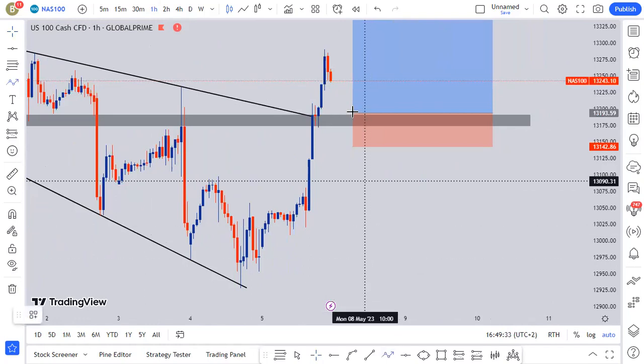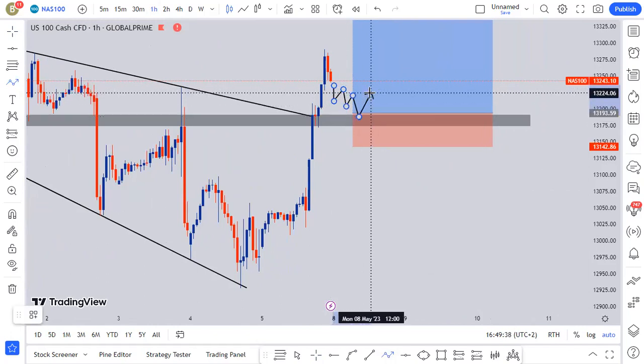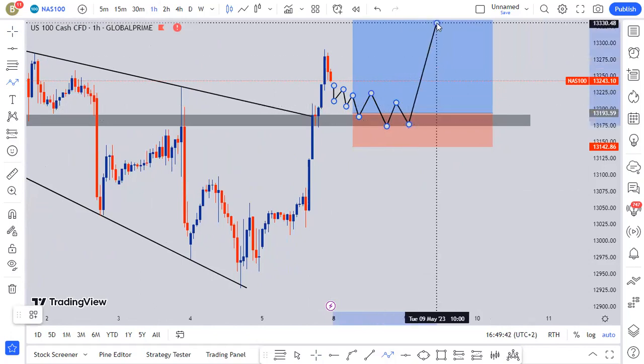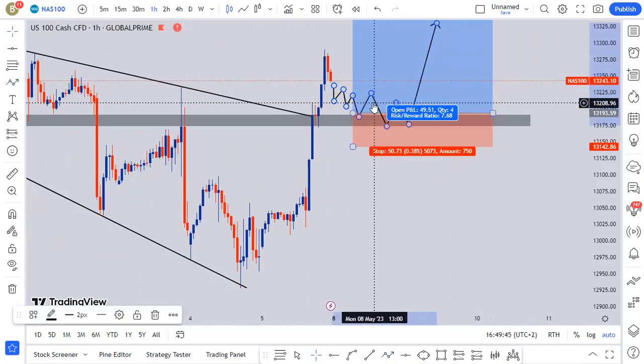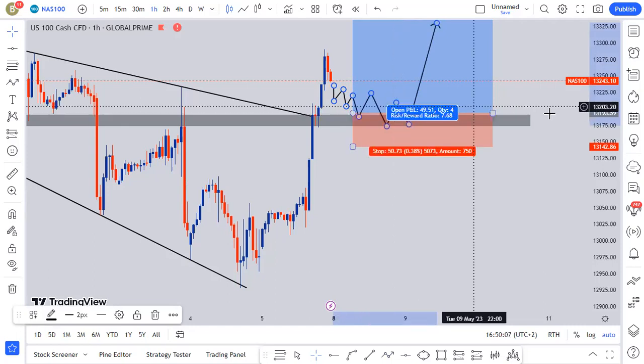So what NASDAQ could be doing is moving slowly, consolidating, and then eventually going up. This move could take a day. Maybe our entry buy for NASDAQ could happen on the next day, like on Tuesday, which is where I'm from. I don't know where the trading day begins in your country. I'm in South Africa, so my trading day begins at exactly 12 a.m. on Monday. So exactly on the first hour of Monday, 12 a.m.